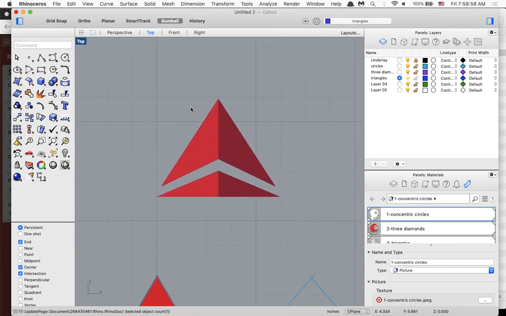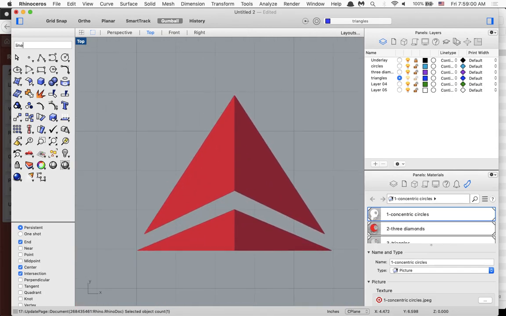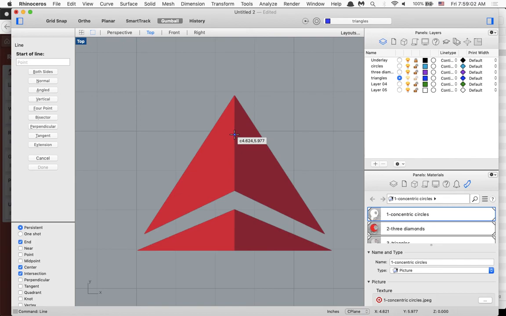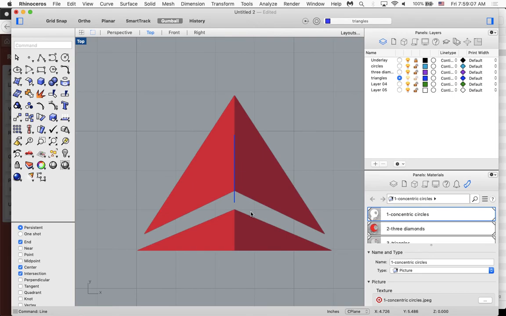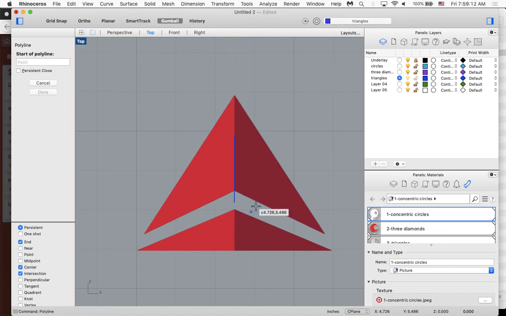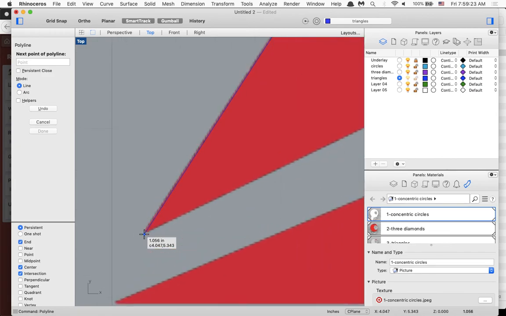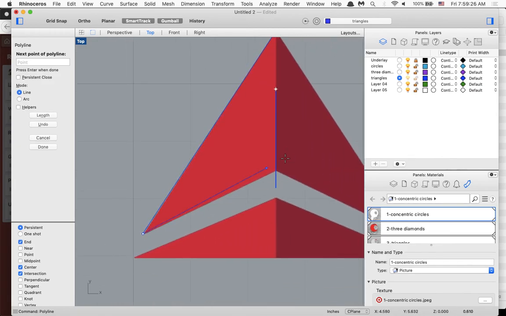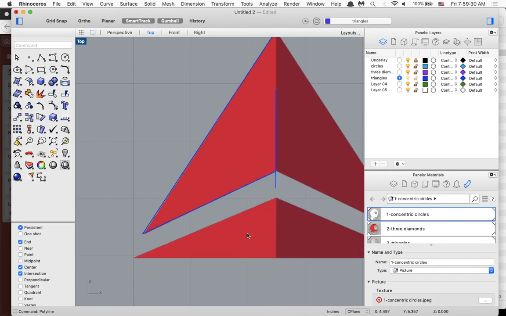Now this time, let's do a mirror line. Why not? So we can do line, just for a 2-point line. Your best guess. We can hold the shift key if we want. Hopefully your image isn't rotated at all. And then we can do our polyline. And we can go up. We can actually turn on Smart Track. It should trace that up. There you go. Your best guess. If you need to zoom in, zoom out, you can. And like that. Okay, and then enter.